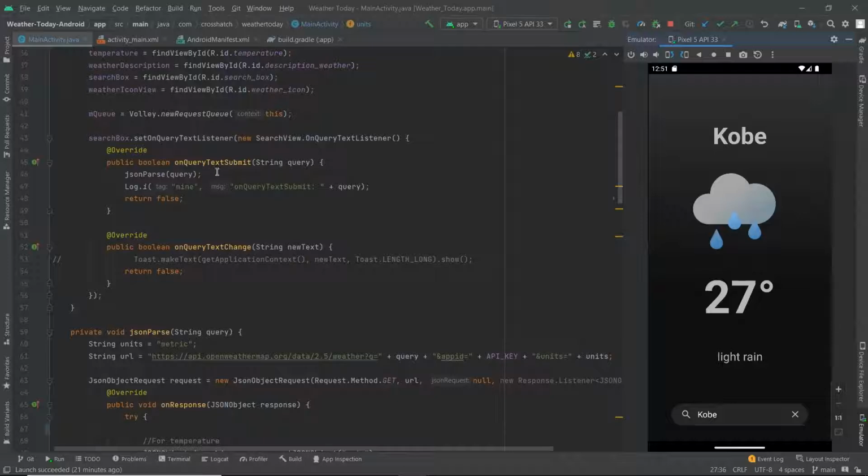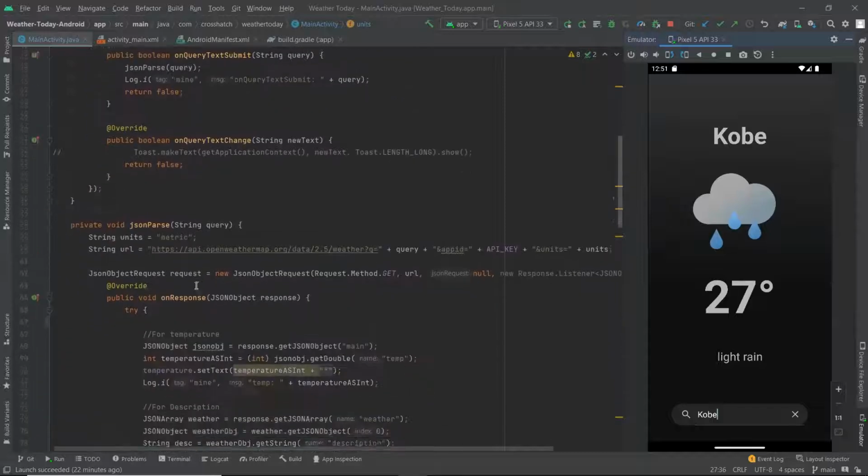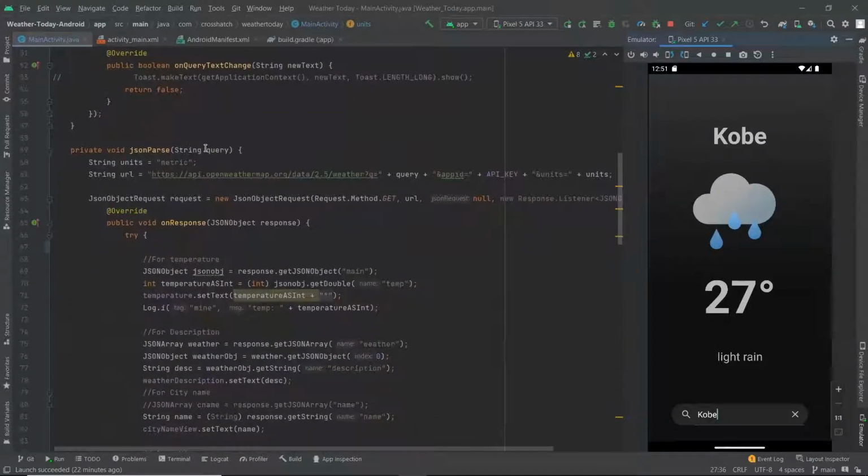Then it passes it into the JSON parse method. The JSON parse method will take it and place it in the URL, and when it places it in the URL, it will add the API key and then the units.